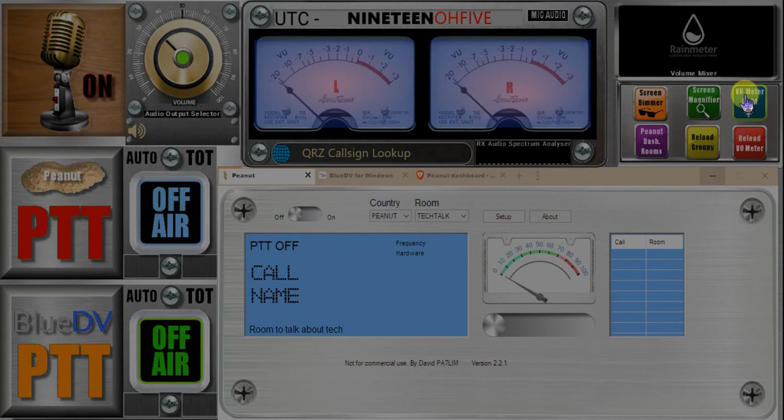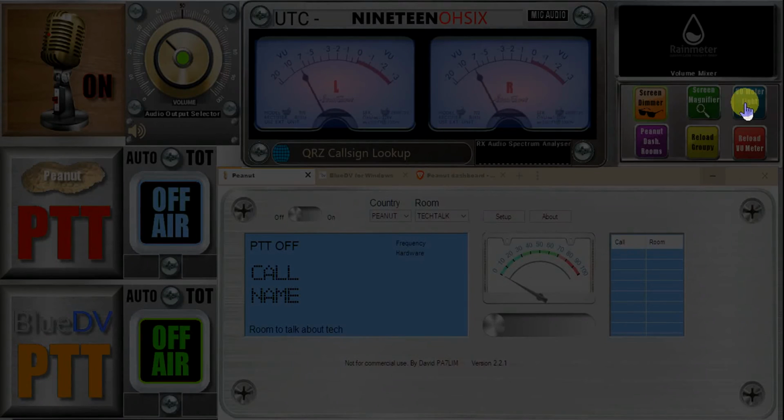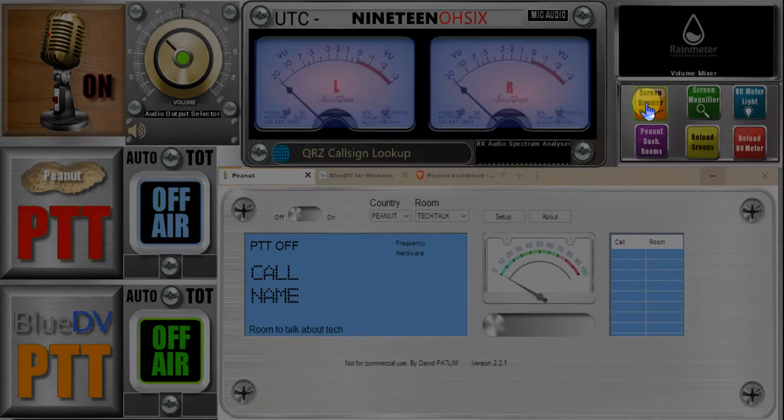There's another new thing here, this VU meter light toggle. Again, just like the screen dimmer function, it should remember the last settings. So at the moment it's enabled. I'll left click, and you can see I've taken the dimmer off of the VU meters, so I'll left click and put it back on again. So that all works in conjunction. Screen dimmer on, VU meters undimmed, and vice versa. There we go.